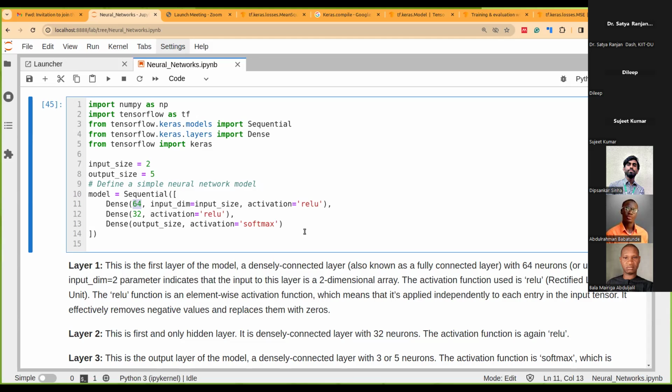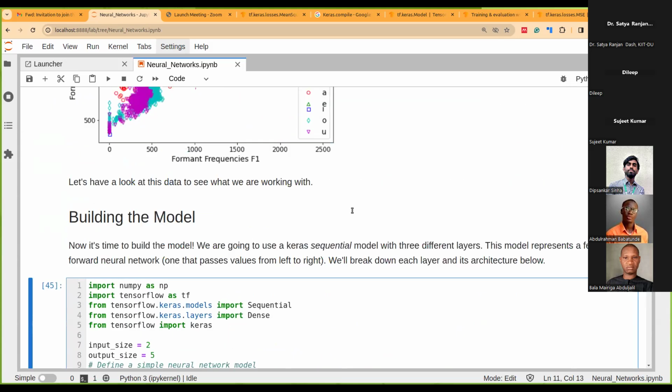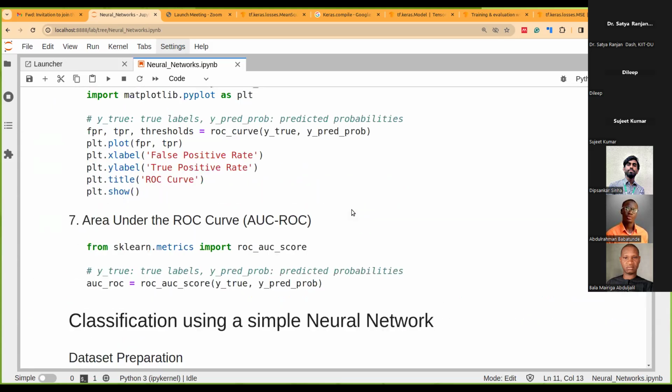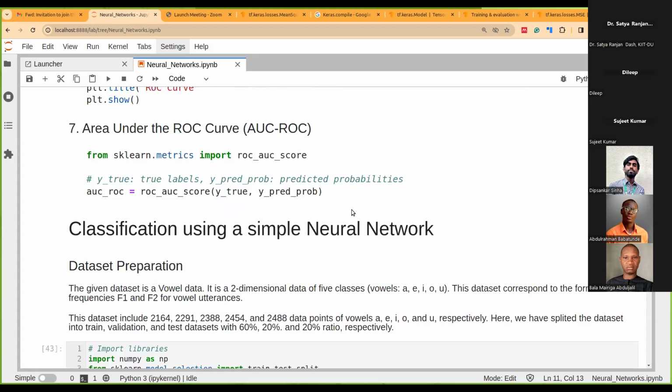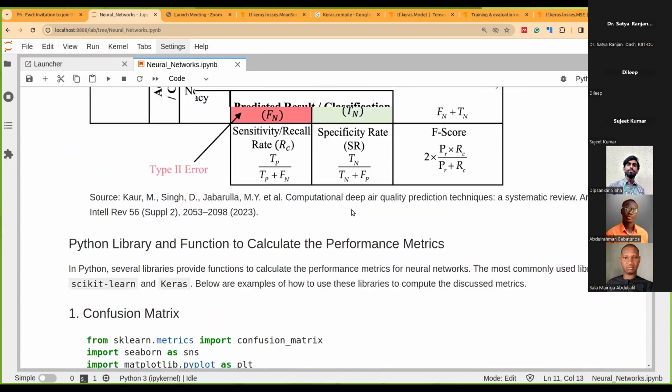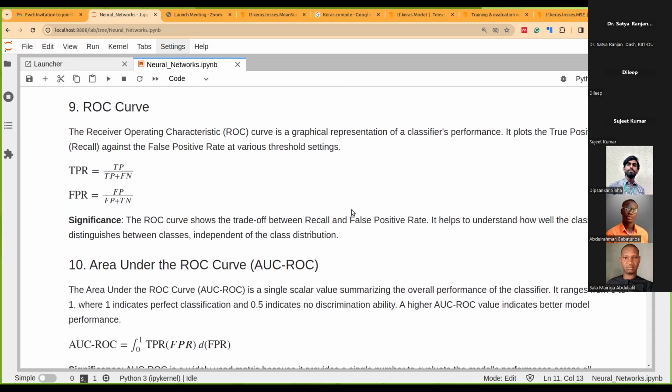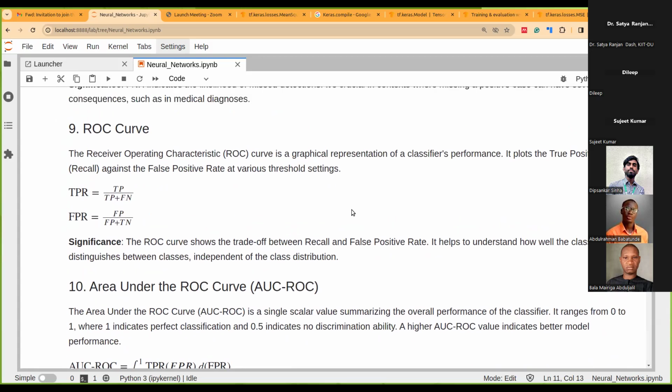When I computed the performance metrics using a confusion matrix, I discovered that the false negatives and false positives are zero. There is no false negative and no false positive. All are true positive and true negative.